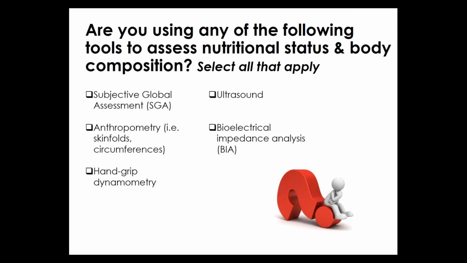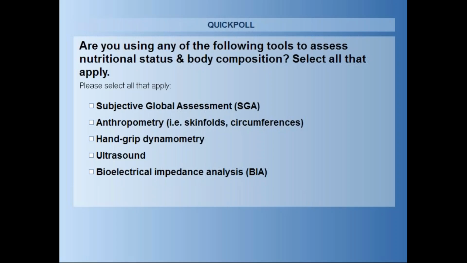Okay, so I have another polling question here, and we can bring up the poll right now. As you are filling out this question, I just want to let you know that in the extra slides in your handouts, I've included a couple that summarize the subtypes of malnutrition in which there's fairly universal consensus. There's also a slide that outlines the ASPEN A and B criteria for diagnosing malnutrition.